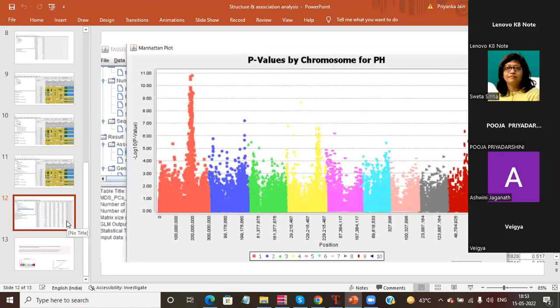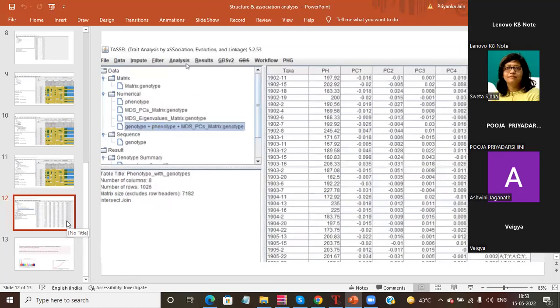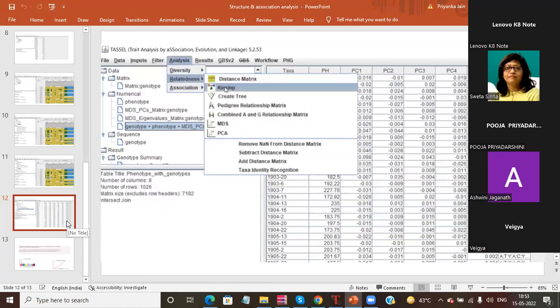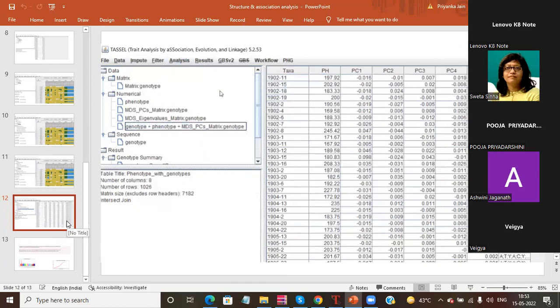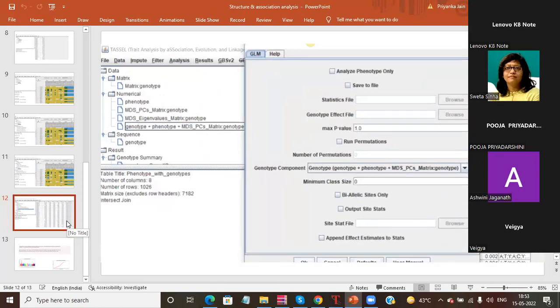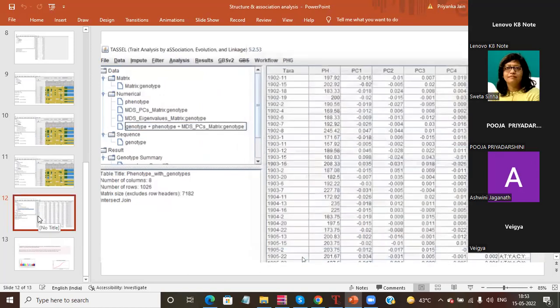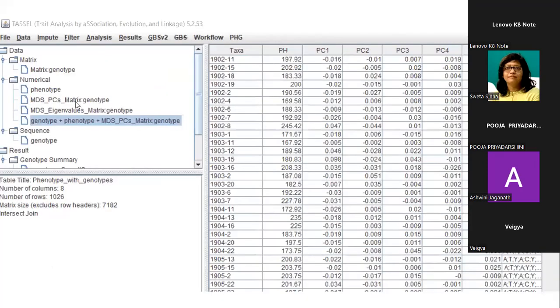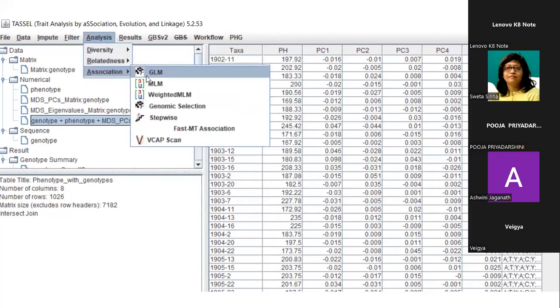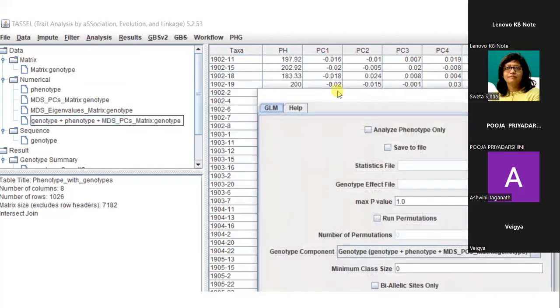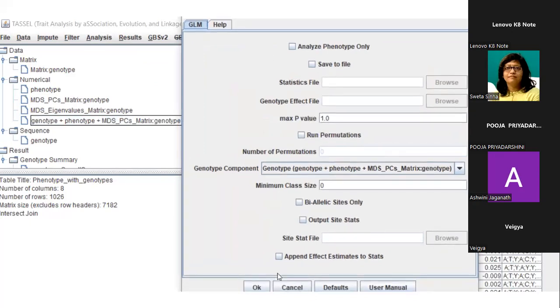But the lesser the p-value, the more significant it is, no? Here the highest value is more significant in the Manhattan plot. Yes, because it is the negative log, not the positive log. Whenever you have to represent a value which is less than 1, you put a negative log so that it comes in the ratio, and then you get 0.05 this way.